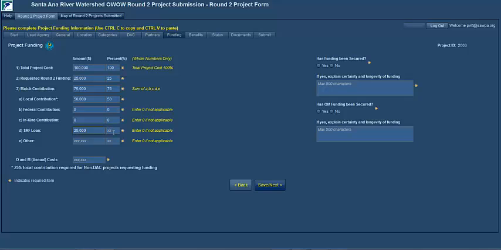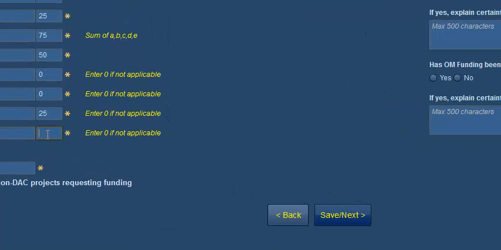After we get the project costs filled out correctly, we'll put in the annual O&M costs. There'll also be a question about whether your funding has been secured, and you'll need to provide an explanation for that item.